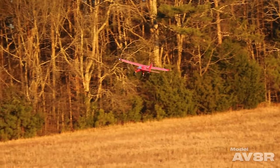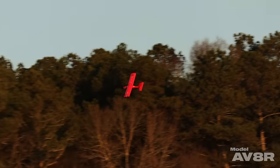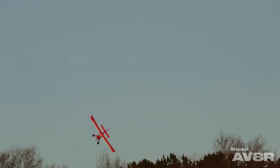Draco will get really slow on the lighter weight 3-cell 300 pack, and this will be a wide open throttle pass on 3S.